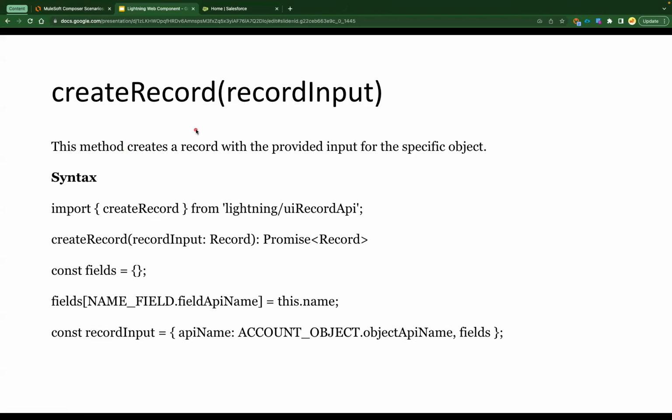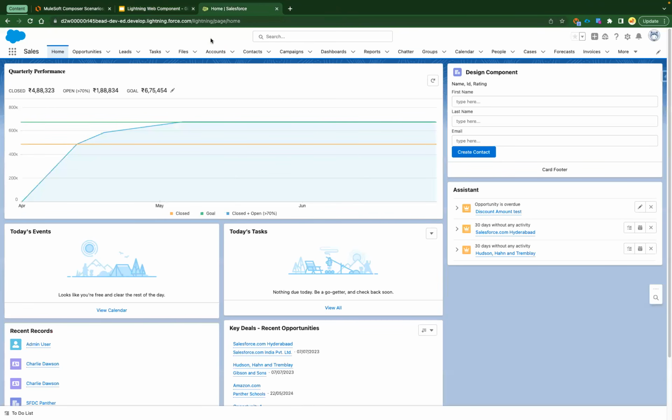So let's talk about the syntax of our create record. First, let's talk about a use case. Let's say you want to have a component here in your Salesforce homepage. Your component has 2 parts. The first part is to accept the name of your account.